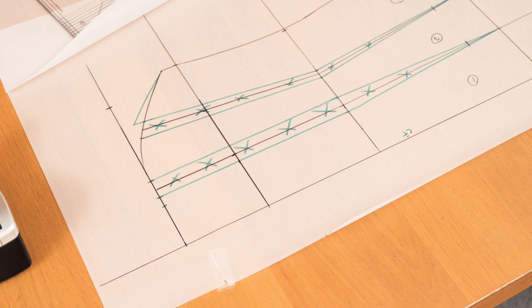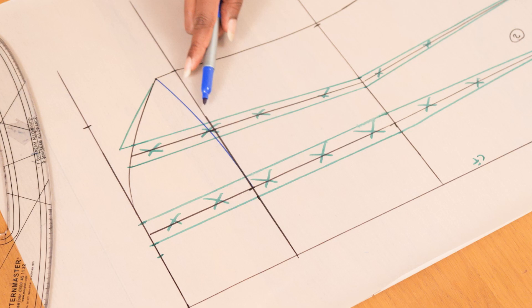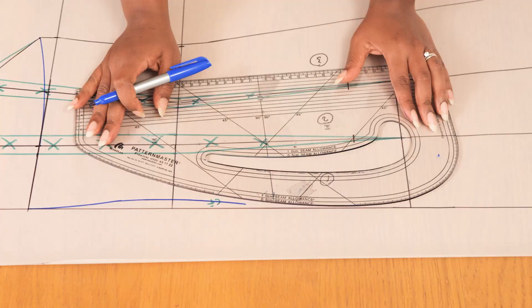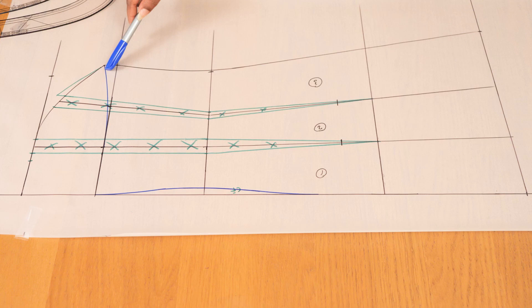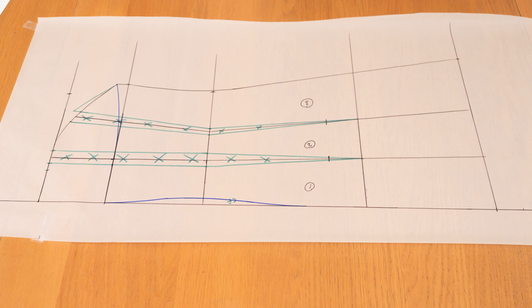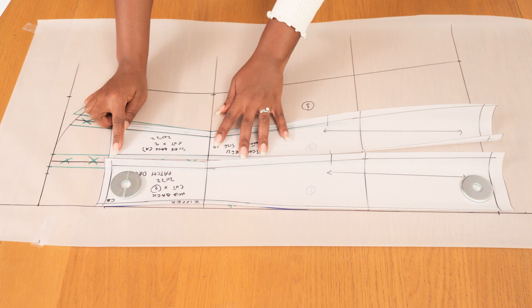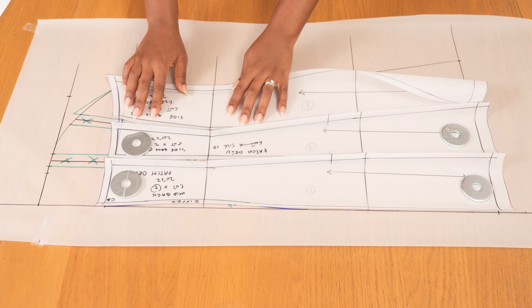For the back dress plan there are two main changes: the back neckline scoops down towards the bust line from the side seam, sitting lower than the front. I also shape in the center back seam by about half an inch to prevent a zip board from forming. I then trace off three panels for the back — the middle back panel where the zip will sit, the in-between one, and the side panel that connects to the front. I add grain lines and annotations to all pieces, which is especially helpful if passing the pattern to someone else.